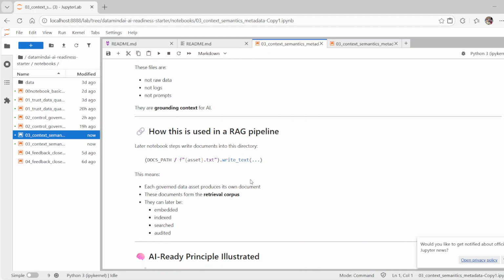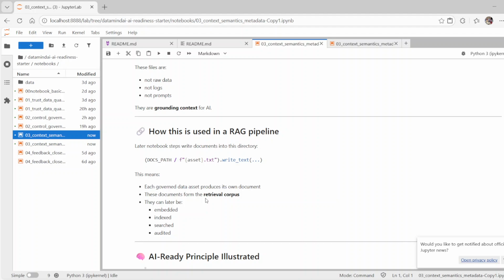So how is this used in a RAG pipeline? Later notebook steps write documents into this directory. For example, when you say doc path, the asset text, and then write text, that's how we are going to put this. Each governed data asset produces its own document.